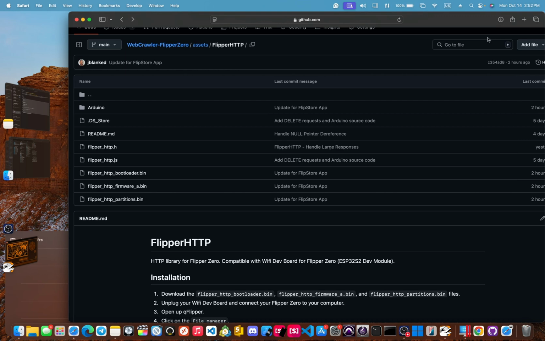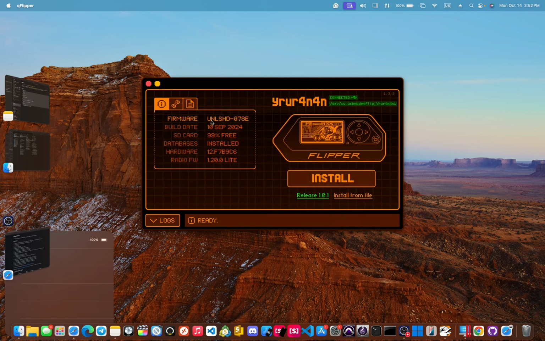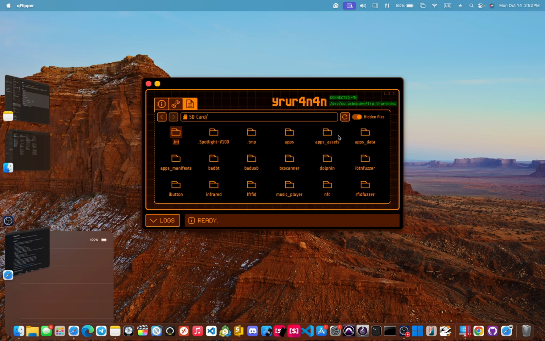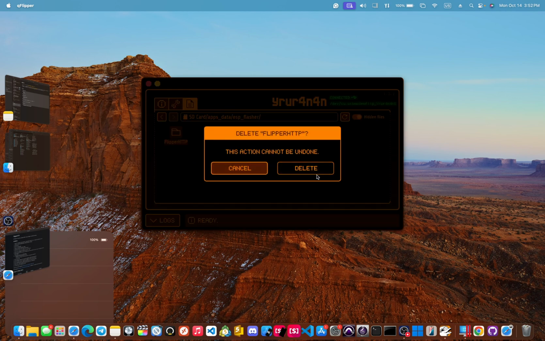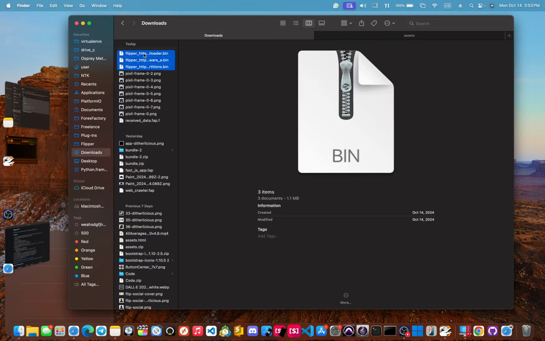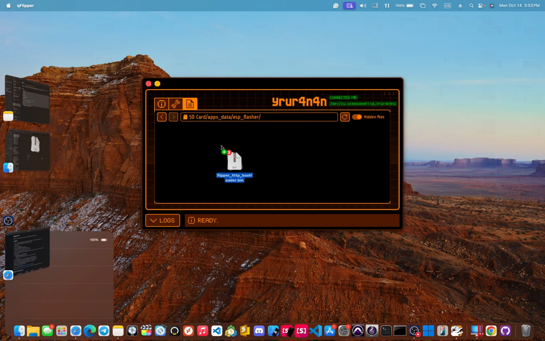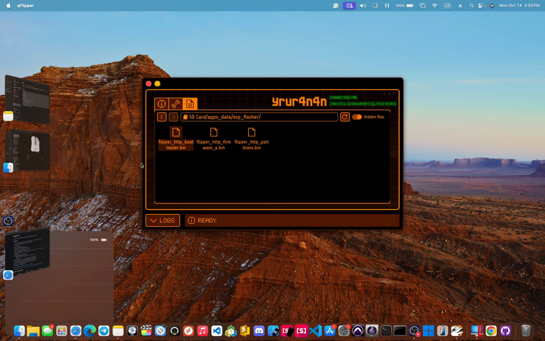Okay, next. Now what we want to do is we want to unplug your Wi-Fi dev board and connect your FlipperZero if you haven't done that already. Mine is unplugged. Let me actually take it out of the case. All right, now we're going to open up QFlipper, head over to the file manager. So hit back if you're on the screen, file manager. We're going to SD card, and then we're going to apps data, ESP flasher, and then we're going to put it here. I'm going to delete the other one that I have. Okay, and we're going to drag those three downloads files into this folder. So all three of those, boom, right into there. Give this a second. All right, we got all those on there.